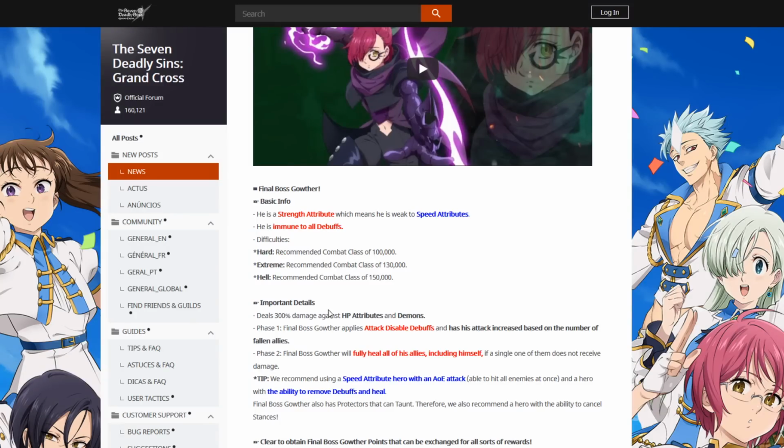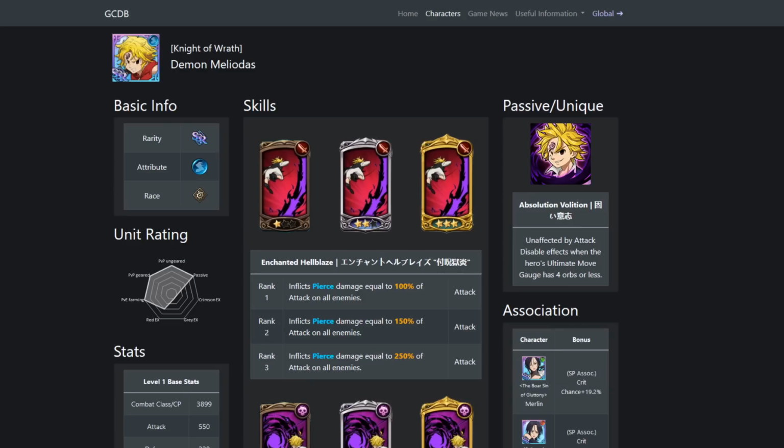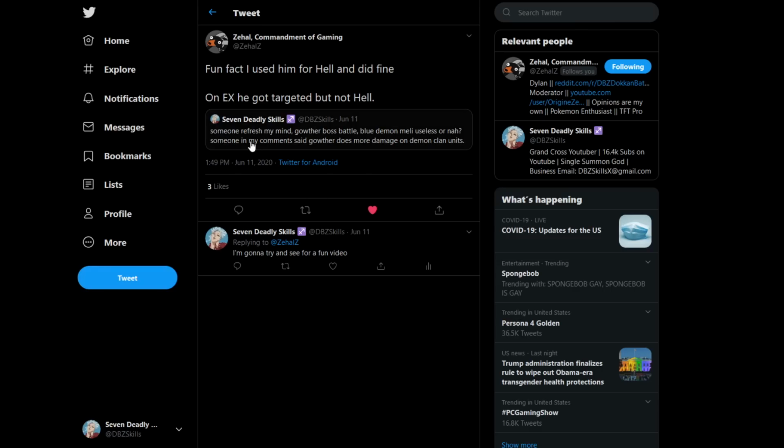But yeah, you need to realize that the hell part shouldn't be too hard as long as you have a good team. The first thing to note is that he does 300% damage against HP attributes, which is green units and demons. In my other video about GOWTHER, when I first talked about him, I did say that blue melee is really good essentially, but it's not like he's going to be the best unit. He's not even supposed to be one of the units you're supposed to want to use. But I did check on Twitter just to confirm, and someone refreshed my mind, because I honestly forgot whether blue demon melee is useless in the GOWTHER boss battle or not.